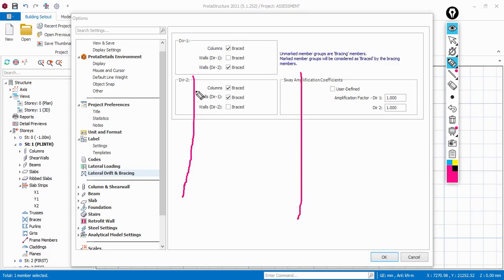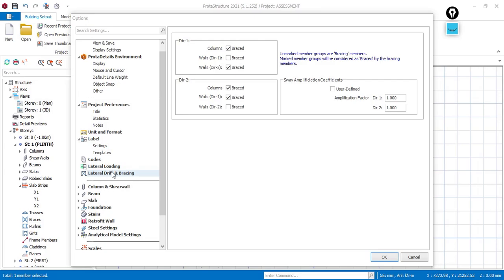The braces maybe can be made like this, these ones can prevent the structure from moving sideways. As you can see, there are no horizontal movements.